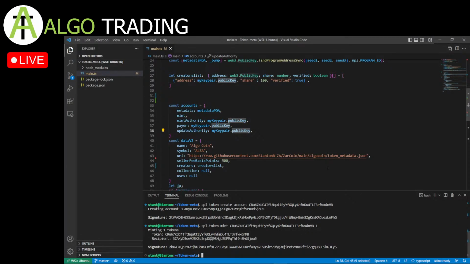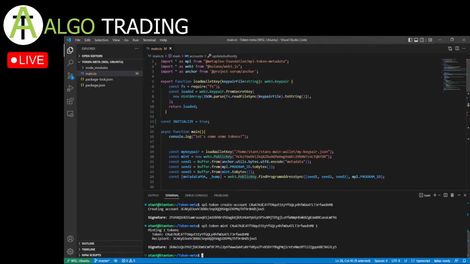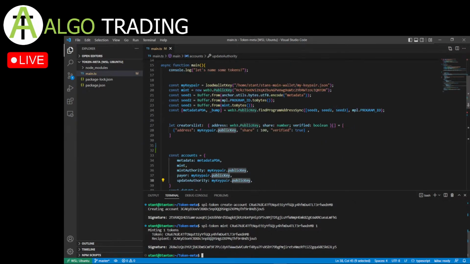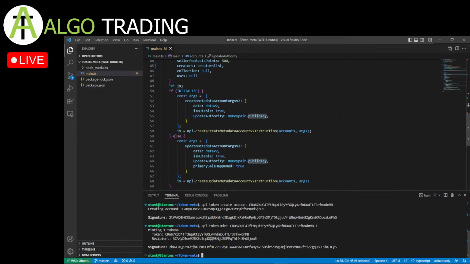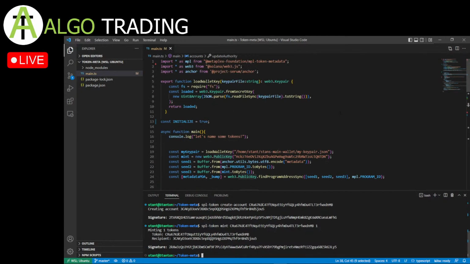Okay, so we have now created our NFT. That's done. So what we're going to do now is name our NFT and give it a logo. I would like to thank SolAndy for this code. You can view the video in the description for the meaning behind everything in this code. I'm not going to go into all of it. He writes this from scratch and installs all the dependencies, everything you need to run this code.